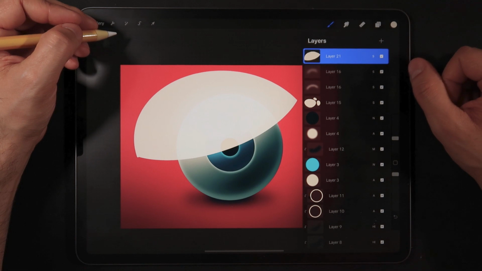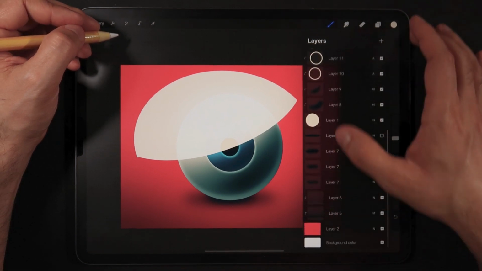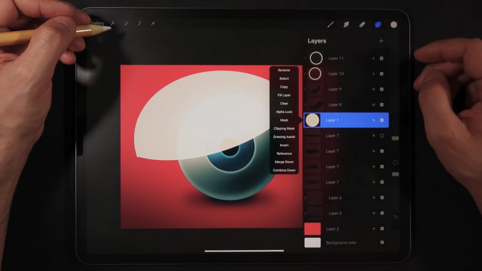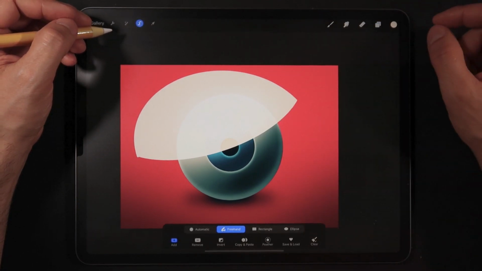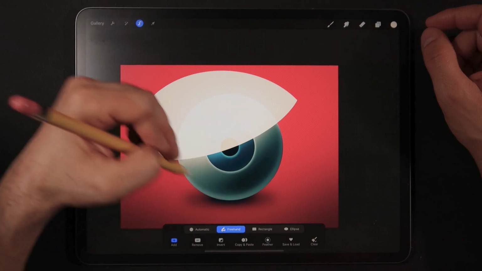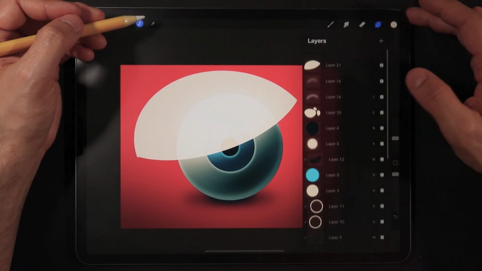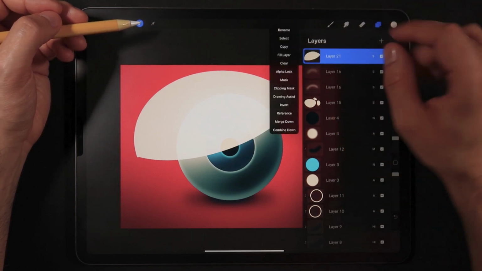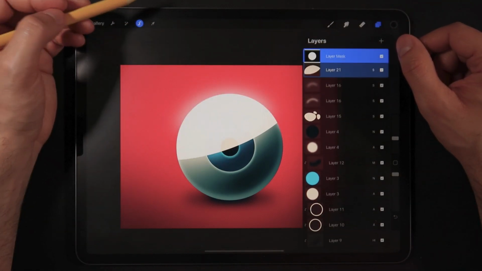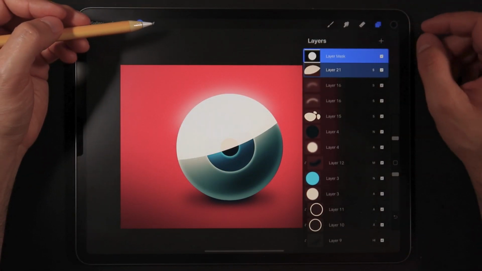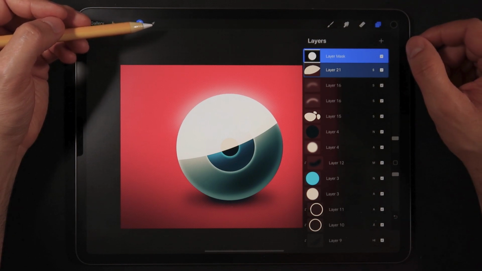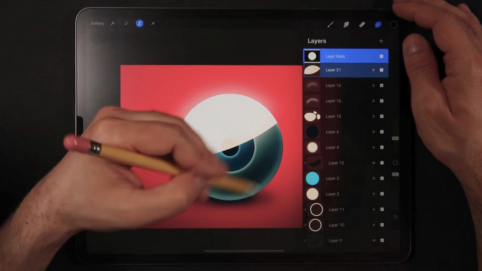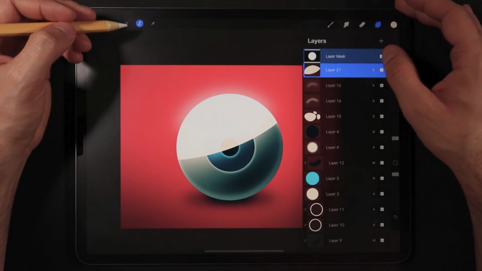So now that we have that, I'm going to click on to this layer, which is our base layer. Click once again, hit the select option so that I can select the mask of this whole eyeball. And now click on our topmost layer, the one that we just drew this shape. Tap once again and select the option mask. So now we've created a mask with the whole eyeball so that we don't have to worry if we draw or paint anywhere outside the bounding area that we want.